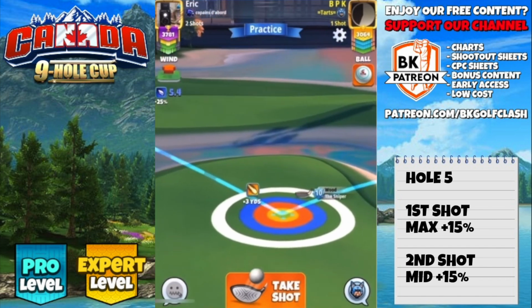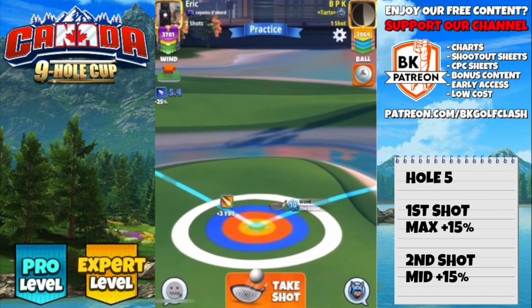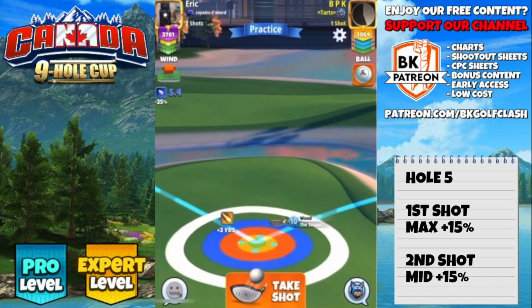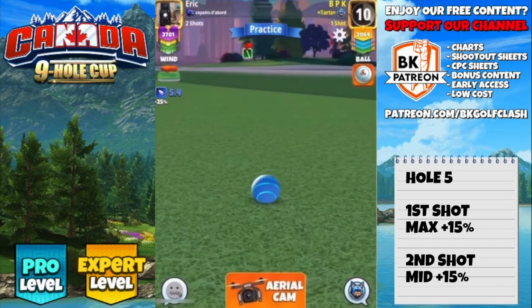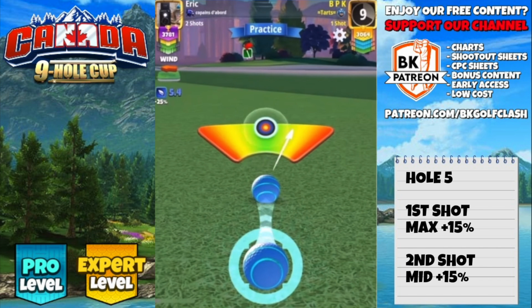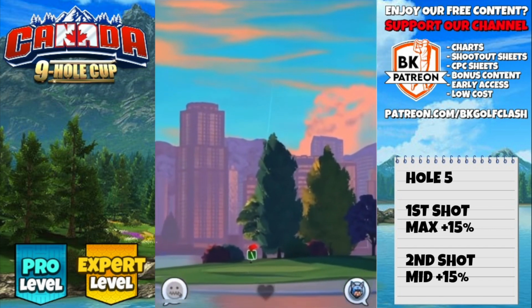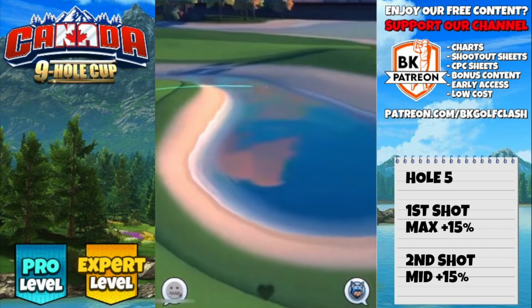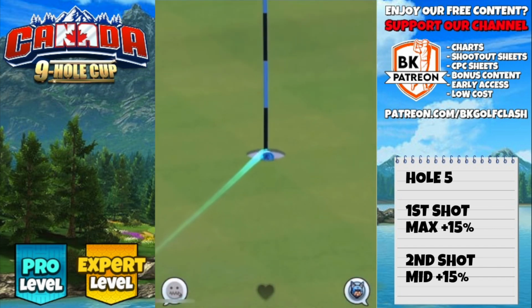5.4 is what we have for wind strength, and the adjustment here, I'm going with 5.9. So this is just over medium distance with 15% elevation, so can be playing on the slider for this one. 66% slider. Bounces very, very nicely in the rough and drops beautifully at the pin for a lovely albatross.